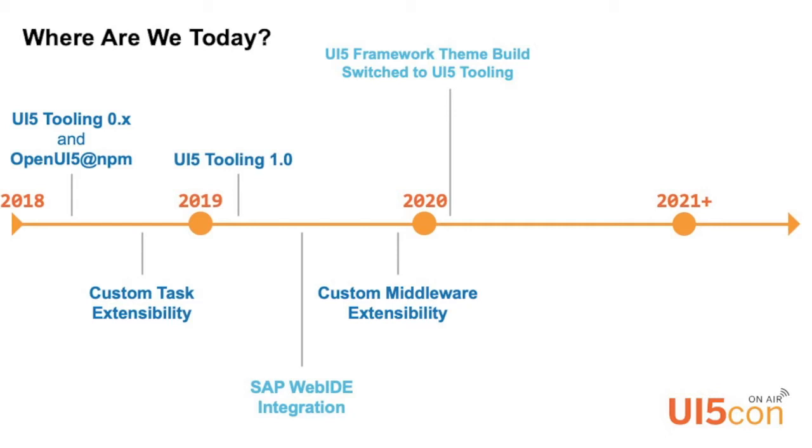Later that year, we then saw the first integration into SAP Web IDE for library development. So before that, it was not possible to build libraries inside SAP Web IDE, at least not easily. And with the UI5 tooling, they were able to provide templates for this using the UI5 tooling as a build tooling for the library.